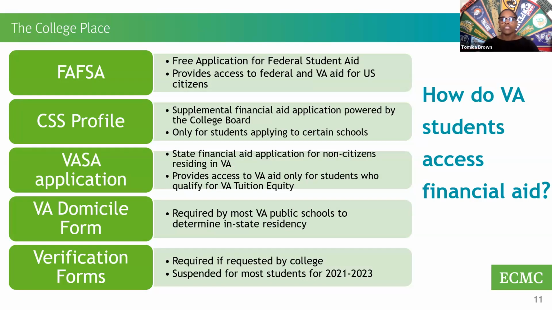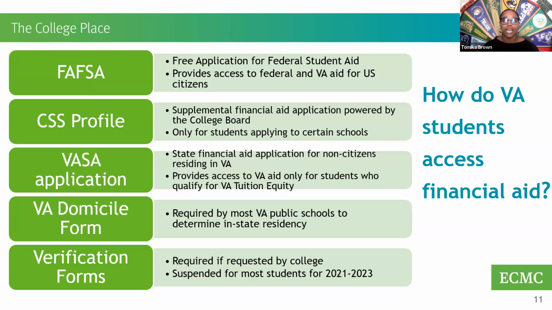So how do Virginia students access financial aid in general? This process will definitely be the same for students who are experiencing housing instability and students who are in care. But I just think it's important to tell you what the nuts and bolts are, so that if a student may encounter one of these or may fall into a category that will require them to complete one of these applications, you know what they are.